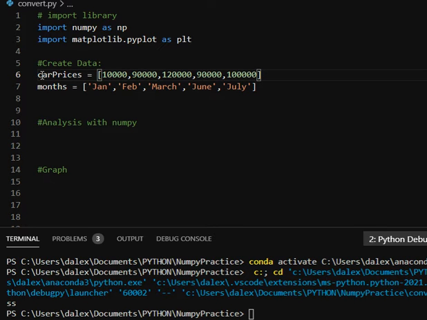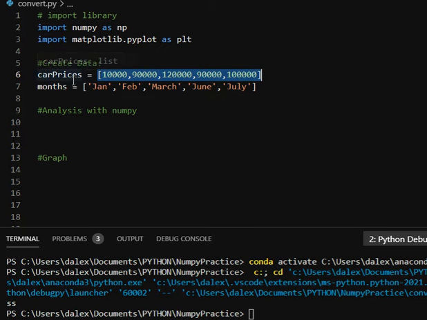So if you have a scenario where you have to graph only 5 variables and that's it, and you don't need to go to an Excel file, then convert it to a CSV or get it from a SQL database. I mean, if you need to do something simple like this, just copy and paste it here. I just created a list for the price and a list for the months. So just make sure that you have the same number of elements so we can graph those later. So in this case, I have 5 for each.